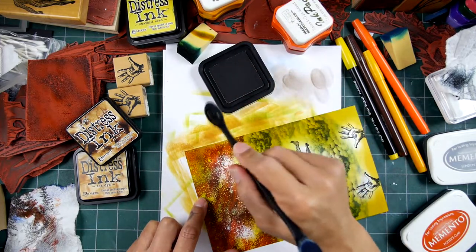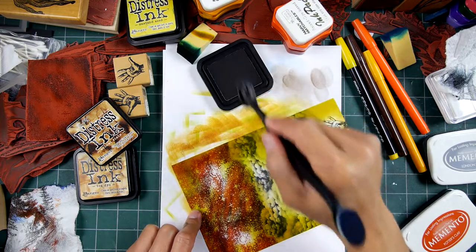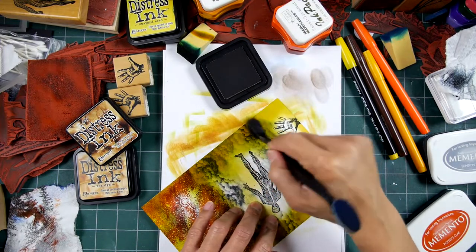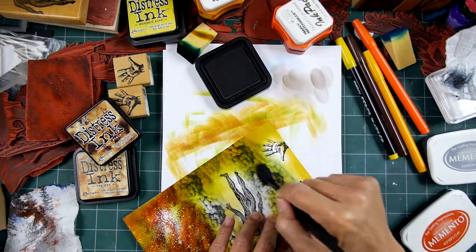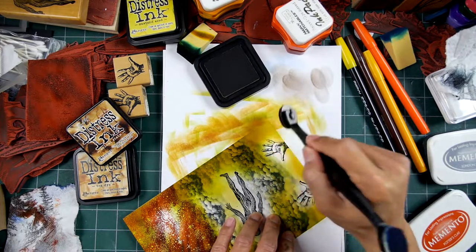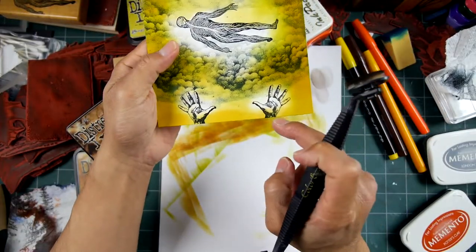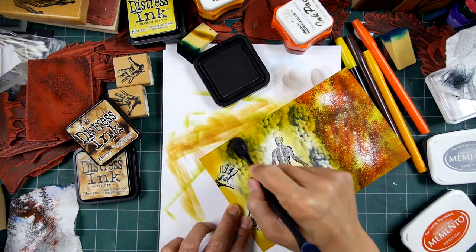This is the walnut stain distress ink. It's a nice earthy brown tone. These nice, aged hues and tints of the distress line are really nice to use. I'm putting some right around my hand here. See if I add that a little bit over the top of that right there. It makes that hand stand out a little bit more by making something around it a little bit darker.